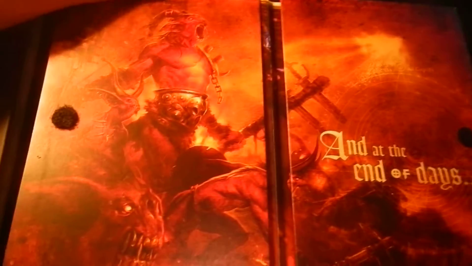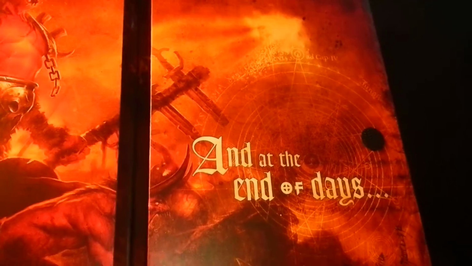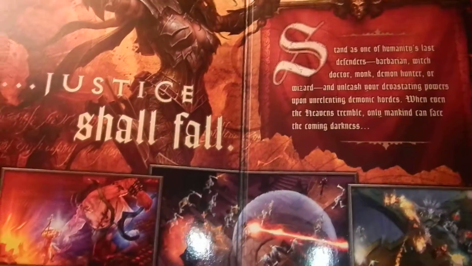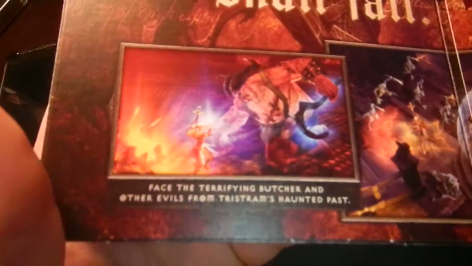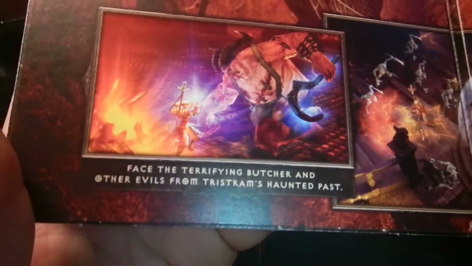You open this up, it has a Velcro. And there's this shot of some demons. Those are the Fallen, I think. And at the end of days, and then it flips open again. This is a really nice box. Justice shall fall. And there's some things about the game. Face the terrifying Butcher and other evils from Tristram's haunted past.